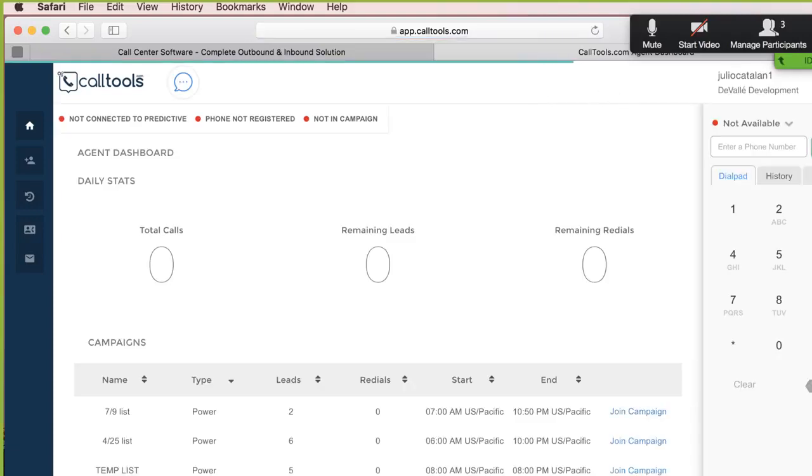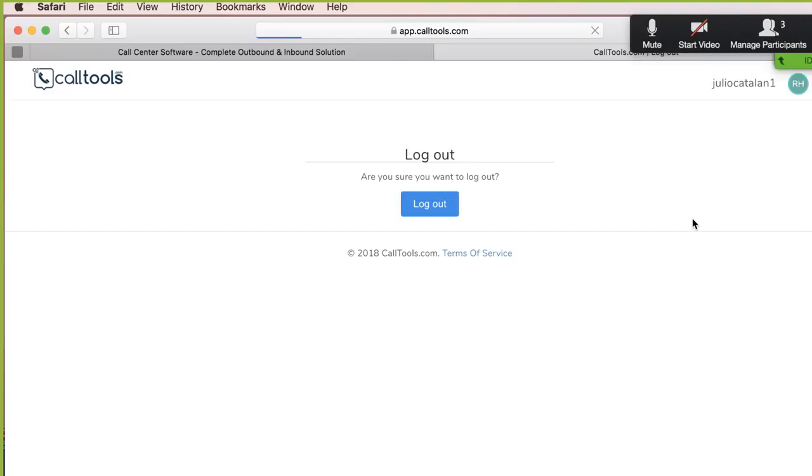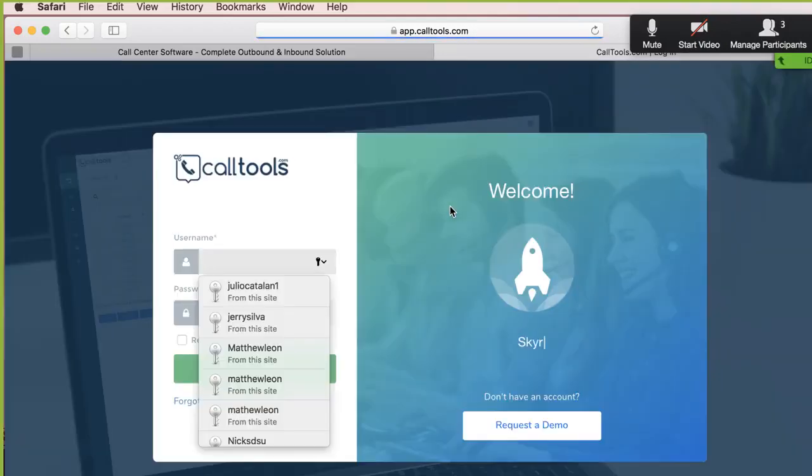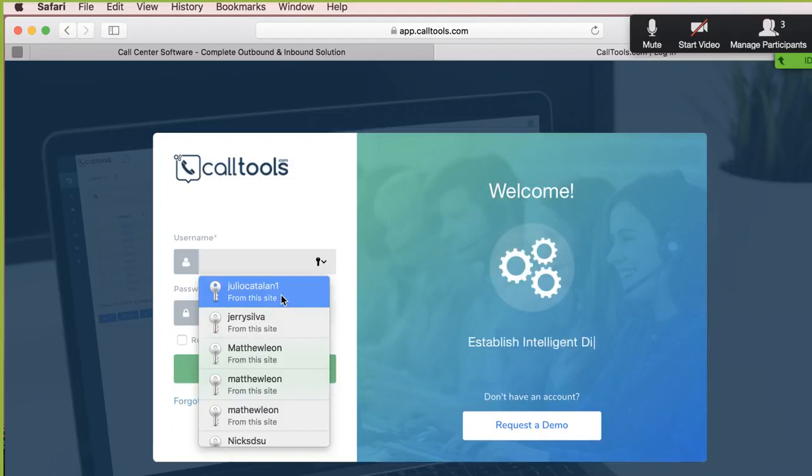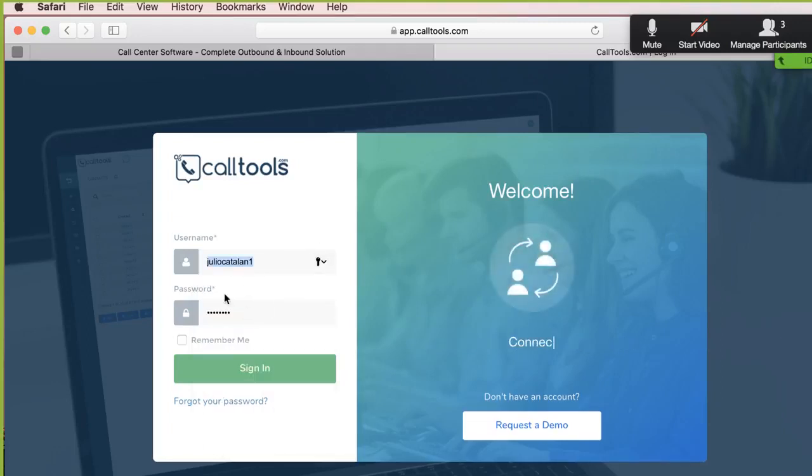Okay, I'm actually going to really quickly log out to show you what that will look like. Once you click login, everyone's going to have a different username and password. Usually it's your first name, last name, and a number, or sometimes just your first name and last name. We're going to use you, Julio, as an example. That's going to be your username, if you want to write it down. Capital N1. And I'll text it all to you here in just a minute.